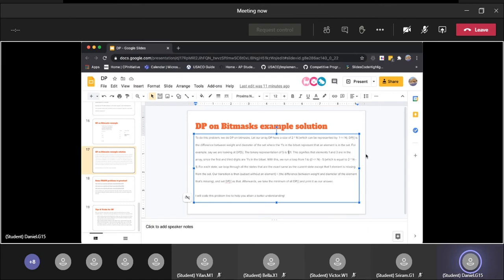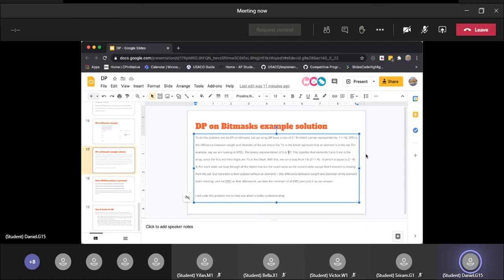Which goes over all the different subsets. I hope I didn't confuse anyone earlier when I said run a loop to 2 to the power of n. I actually meant 2 to the power of n minus 1, because 2 to the power of n has extra bits, and you run it from 1 to 2 to the power of n minus 1. Sometimes you can run it from 0 to 2 to the power of n minus 1.